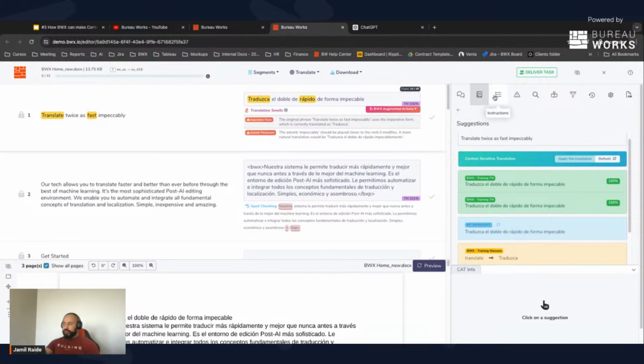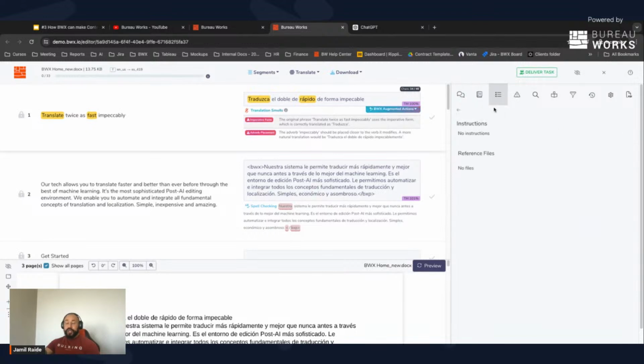For now, I'm going to move on to the next step, which is the instructions. So, instructions and reference files, when the project gets created. Again, in the scenario where you are the translator for a translation agency, the translation agency created a project and added maybe some instructions or reference files for you.